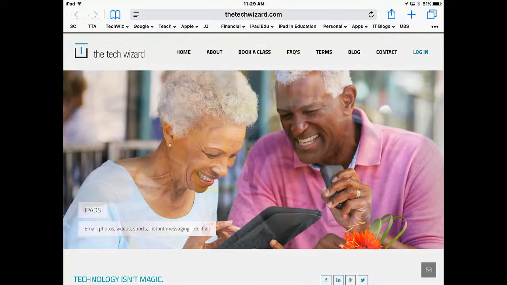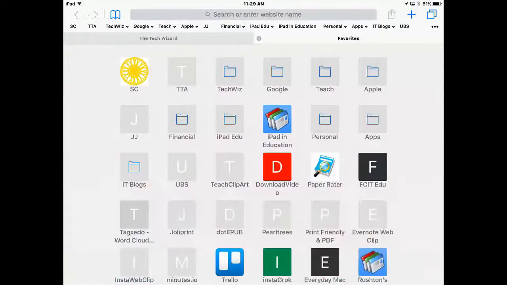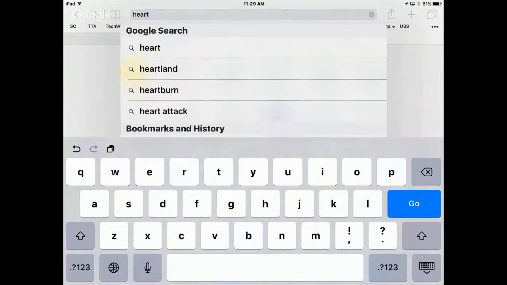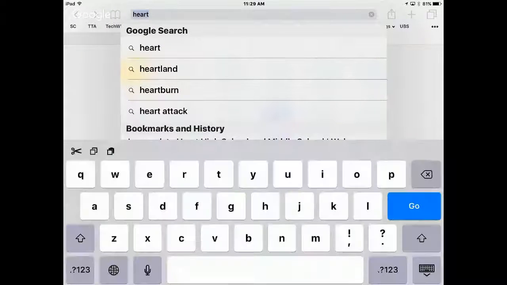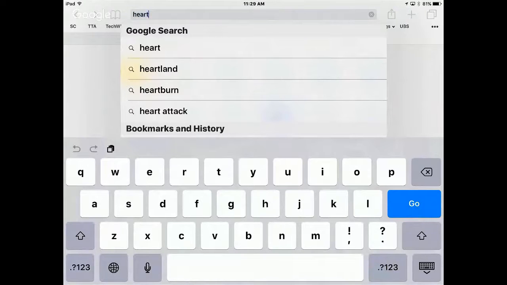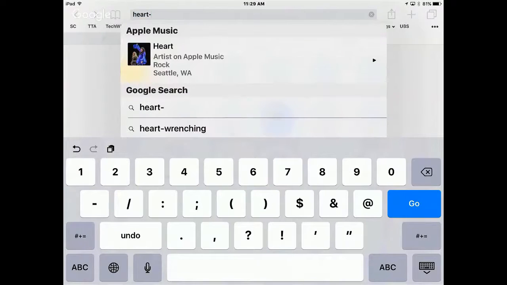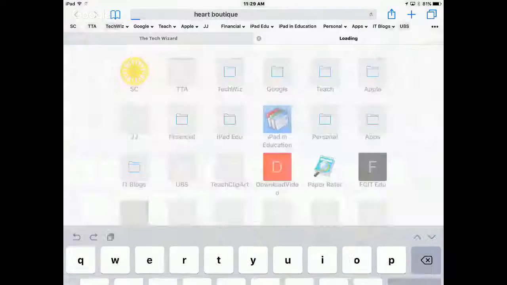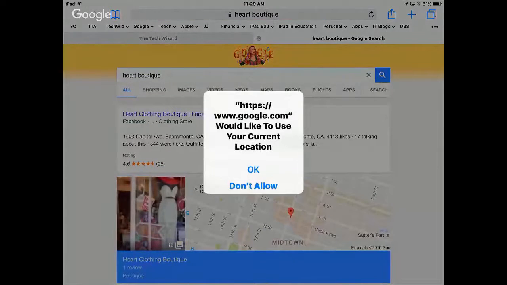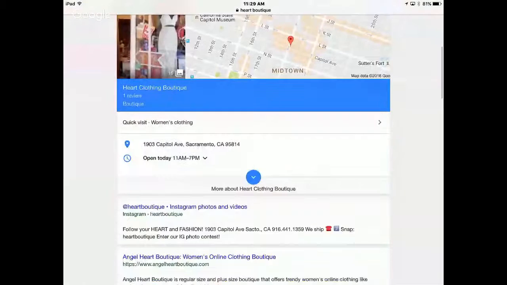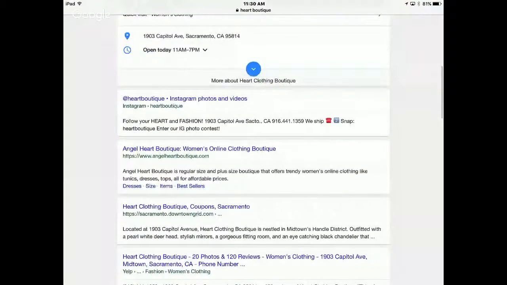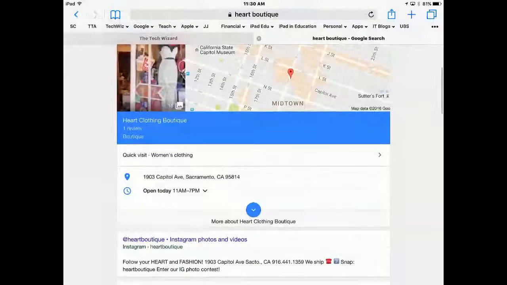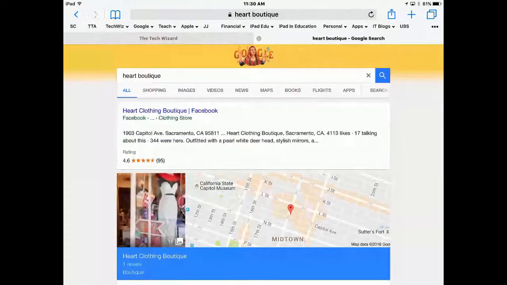If I open this tab bar and open a brand new page, and I go to, let's just open my client's website again. Heart Boutique.